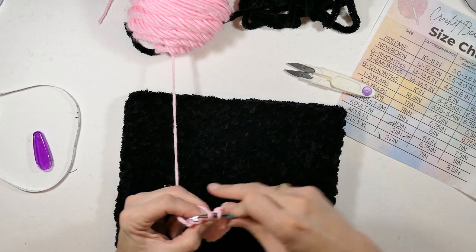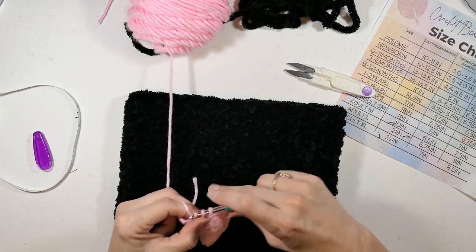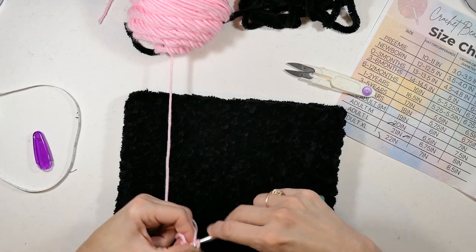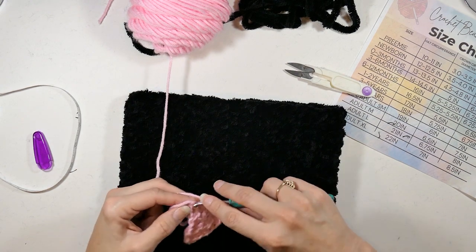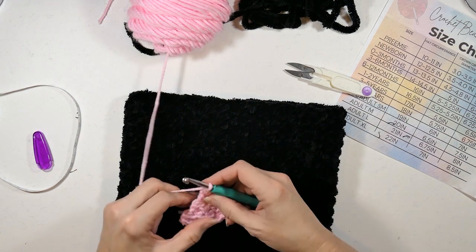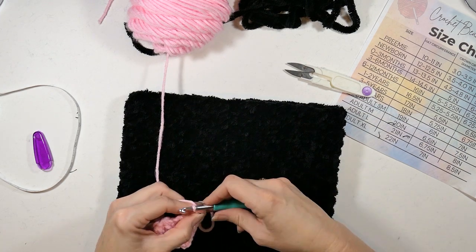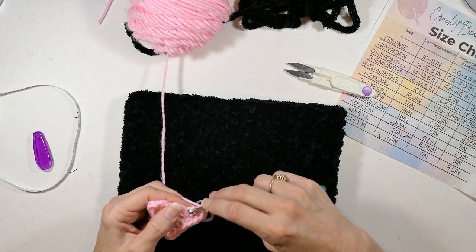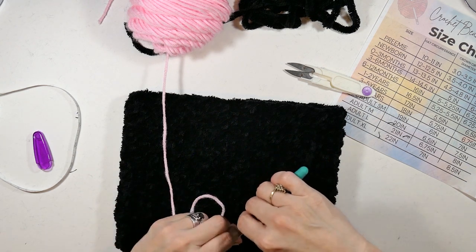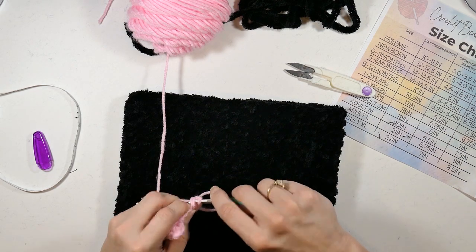And then when you get to the tip, you're going to do two single crochets in the very tip. So here's the tip right there. So I'm going to work two single crochets into that very tip. And now I'm going to go back down that line, and I'm going to do one single crochet in each of those rows. So just one single crochet in each of the rows that I did previously. And this just evens it up and makes it look like a nice finished stitch.